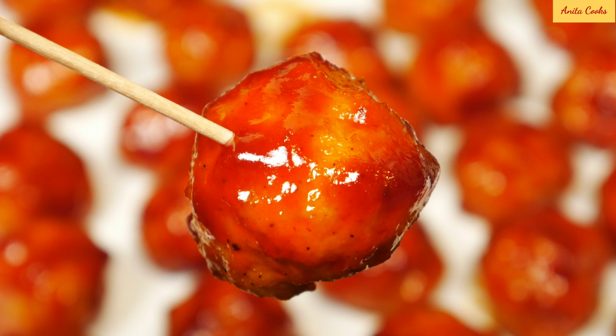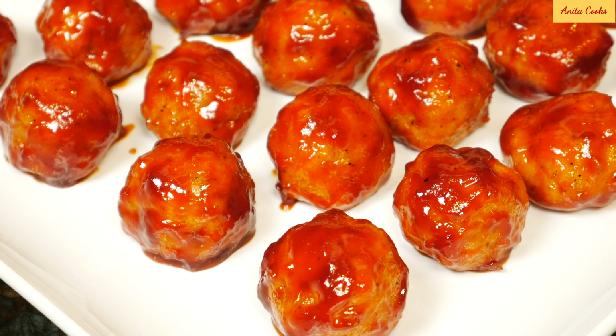Hi guys! Today I'm going to show you how to make sweet and spicy meatballs. These are perfect for appetizers for any party. They're cooked in the oven, so there's no deep frying. They're very easy to make.